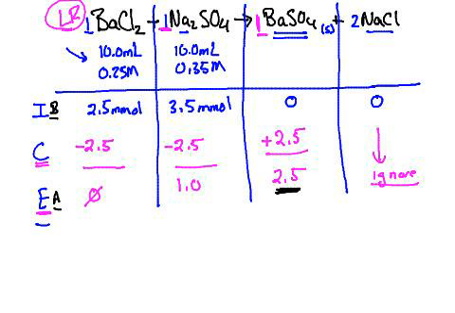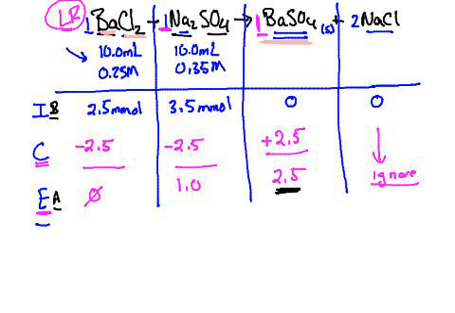On the letter C, concentrations of ions present. Now, what ions are present? All right, let's think about this reaction here. We have barium, we have chloride, we have sodium, and we have sulfate. And one of the chemicals is totally used up. Yeah, all the barium chloride gets used up. Well, that's not exactly true, Mr. Sims. Only the barium in the barium chloride gets used up, because the only thing that made the precipitate in the barium chloride was the barium. So the chloride is actually, we want to find the concentration of the chloride.